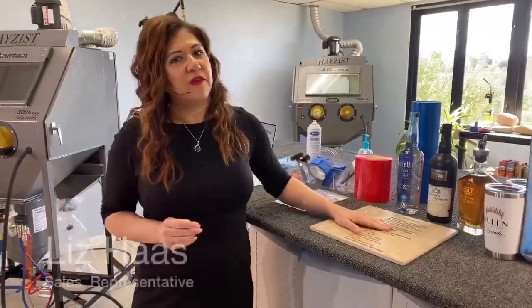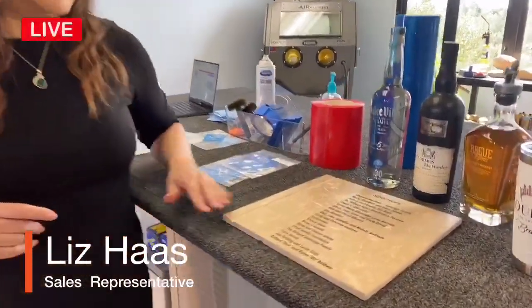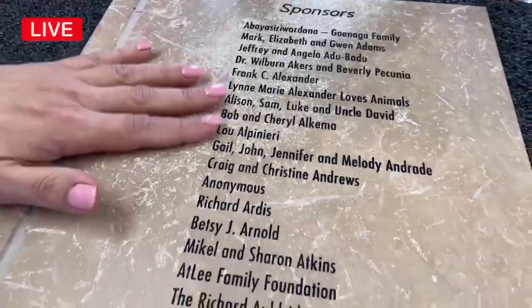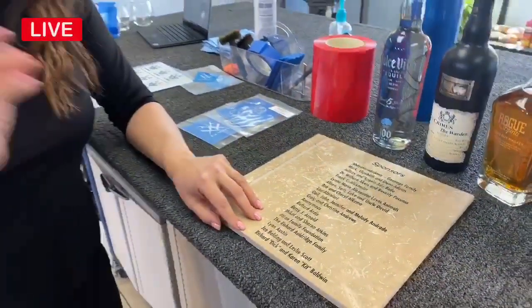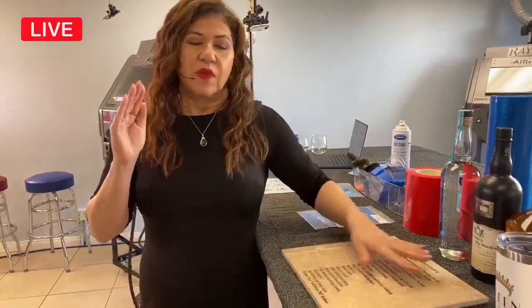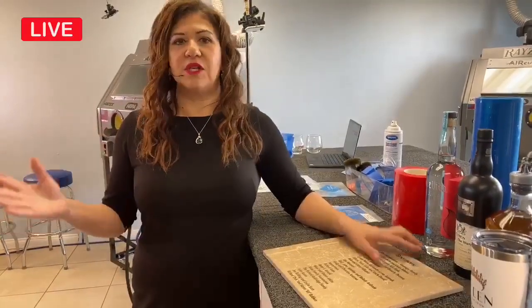Stone. Stone is very popular to sand carve. So we have our glass, our metal, now let's move to stone. This right here is a travertine piece. It's only a sample of a 4-foot panel that was done. We have all these donors that gave. Some gave a little money, some gave a lot. But they are all recognized when it comes to donor recognition. Sometimes donor recognition is something that is overlooked by businesses. So you want to take a look at donor recognition in your local area, your schools, Boys and Girls Clubs, YMCAs, colleges. They're all great. They need to raise money.